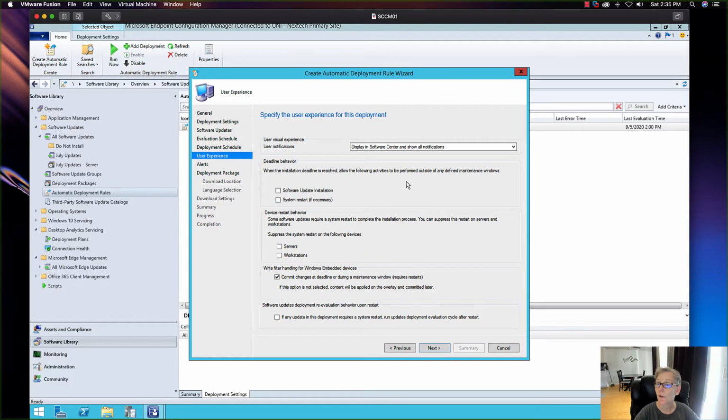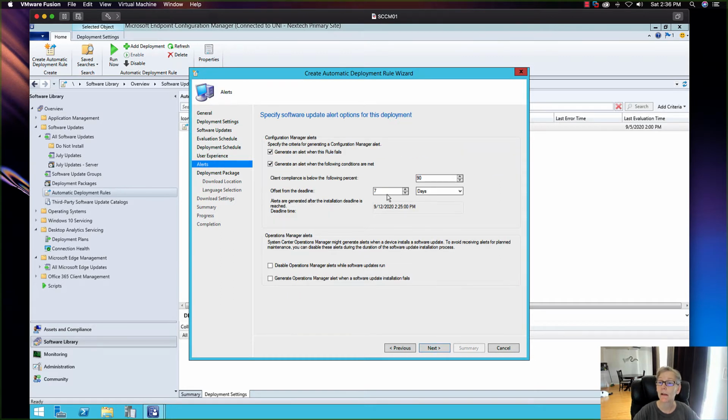Okay, and then of course we'll do show restarts, and then you can suppress the restart on servers if you want to. Like if this requires a restart, you can suppress it so that it doesn't force the restart on your servers. But again, I'm only showing you how I'm doing this on the Windows 10, but you can do this for all of your operating systems, all of the machines that have Edge installed, whether it be on a workstation or server. So again, you can suppress the restart on the server, so you can go manually do that, or you can set up a maintenance window, and then the servers get rebooted during the maintenance window. So I'm just kind of showing you the process of how to set this up. So this is what I'm going to do on this one.